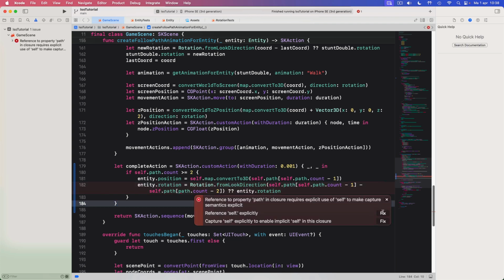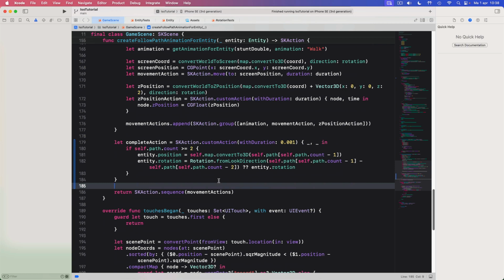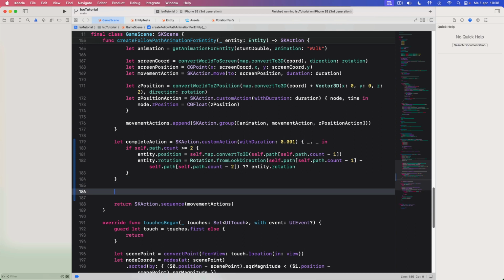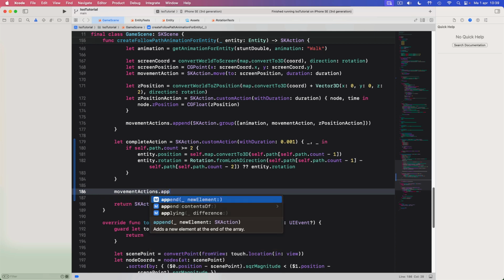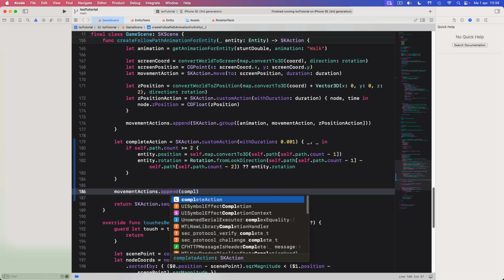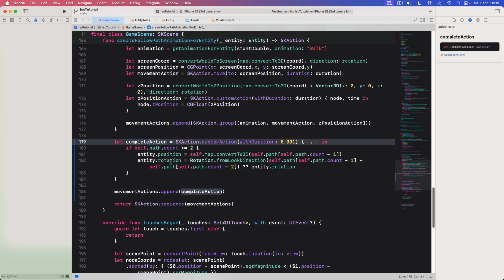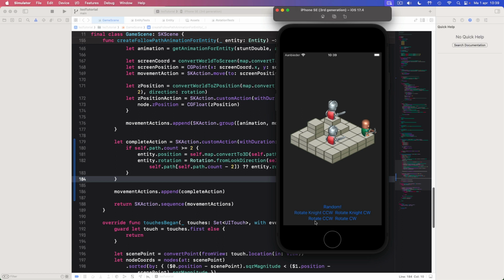Not yet satisfied. Okay, sure. So a lot of self dots, whatever, it should work. Next, what we'll do is we'll take our move actions and append this action to be run as well. And then we return a sequence of all these actions where the last action is this complete action. So let's run this. And let's see what happens.